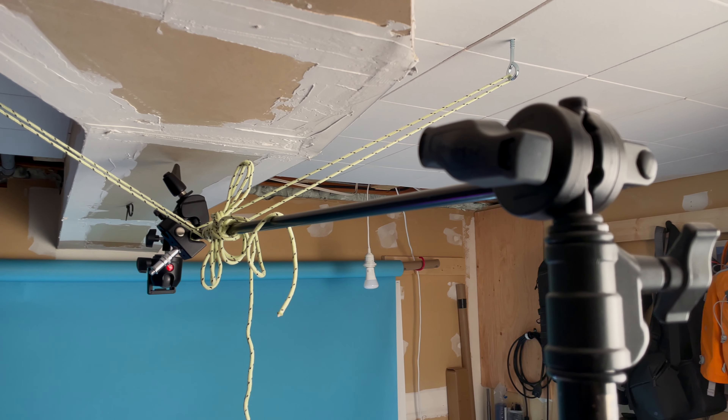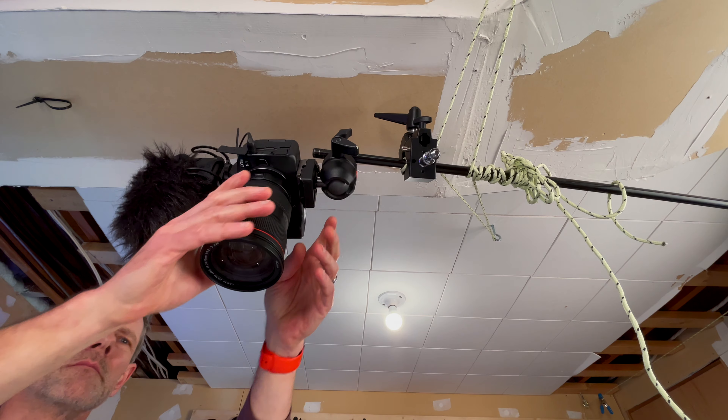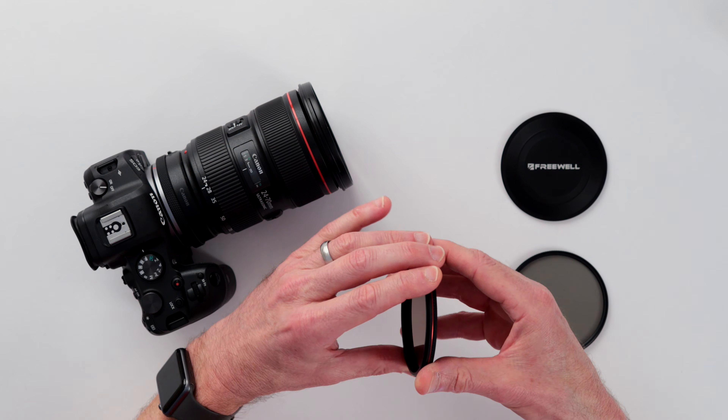The final piece here is my overhead rig, and you can see it's kind of jury-rigged with some cord and stuff to keep it stable and eliminate vibrations as much as possible. I do a lot of product reviews and stuff like that, so I need overhead shots, and this is just a simple way of getting those shots.